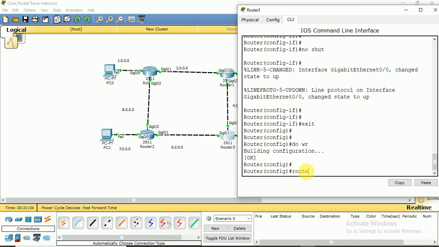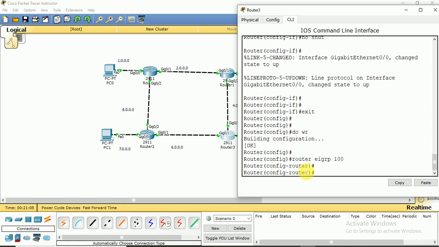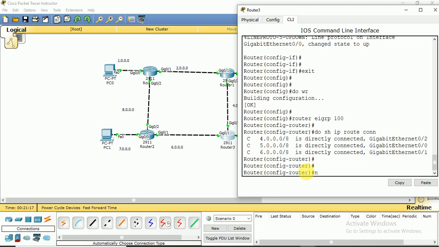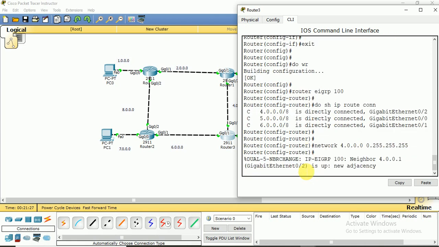Okay, coming towards our last router, EIGRP 100. Do show IP route connected and simply write network 4.0.0.0 and give the wildcard mask.